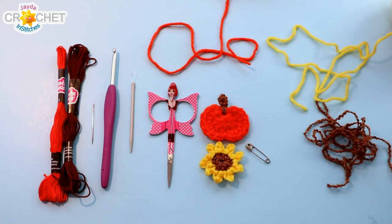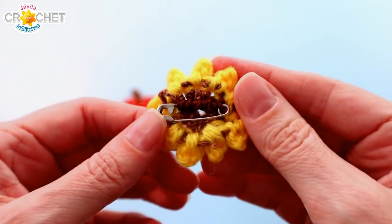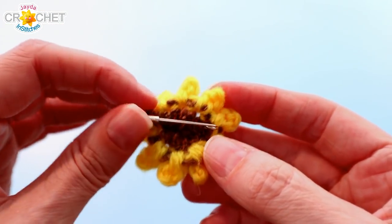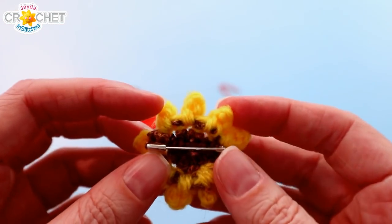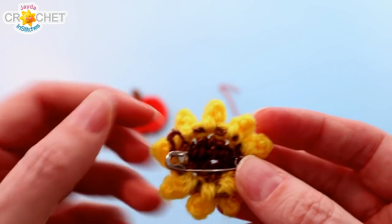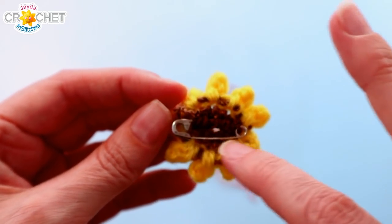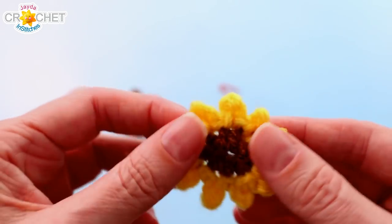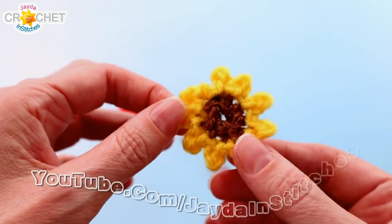And once you've got that together, we can sew our pins to our brooches. There are many ways to sew a little pin to the back of a brooch. You can sew a little piece of felt over top of the edge of the pin and sew down around the felt. You could sew felt onto the back of your brooch and then sew a pin onto that. That also makes this little back part much neater. So if you wanted to add a little circle of felt, sew it down and then sew your pin to it, you could do that too. This is just sort of the quick and easy way to make a sweet little brooch.